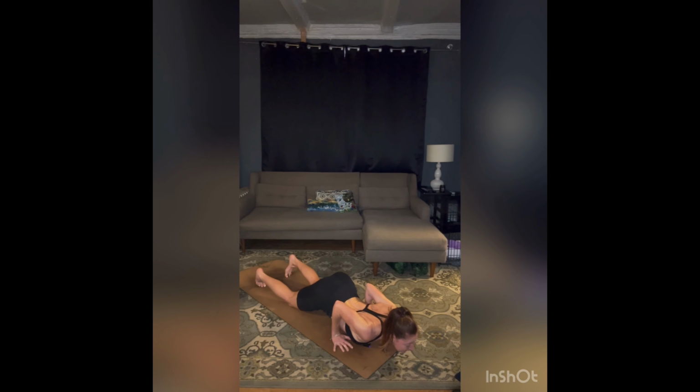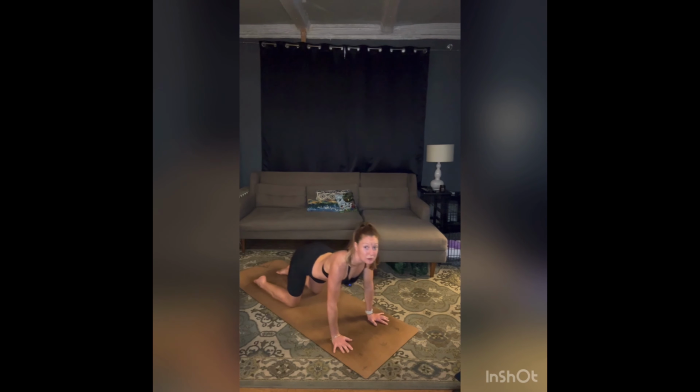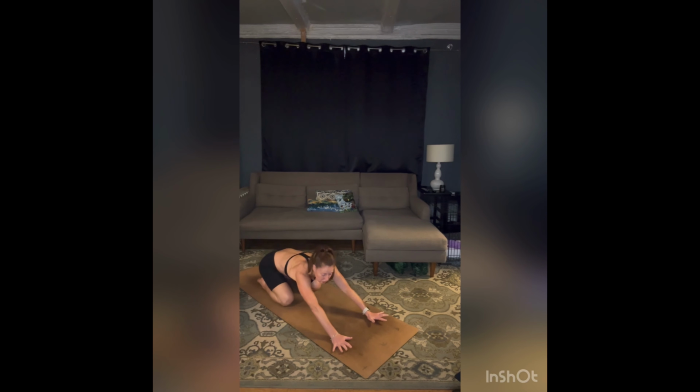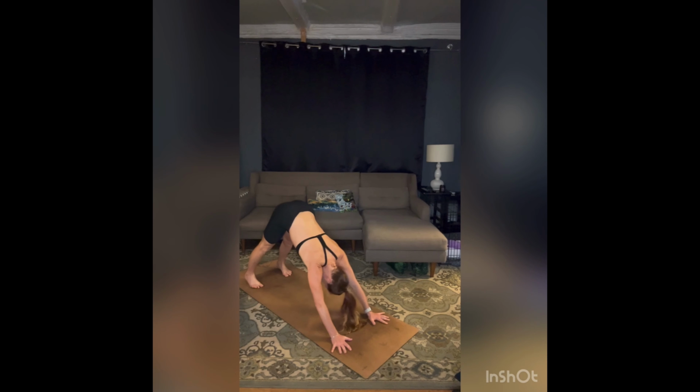Take a breath in and a breath out. Pushing off your toes. Inhale, baby cobra. Slide forward, untuck your toes, re-roll your shoulders back. Take a breath in. As you exhale, move through child's pose into downward dog. No rush. Touch that child's pose for a moment. And then make your way into downward dog.